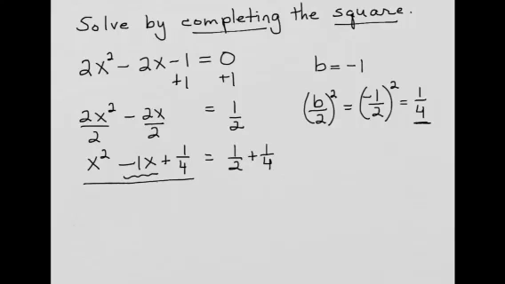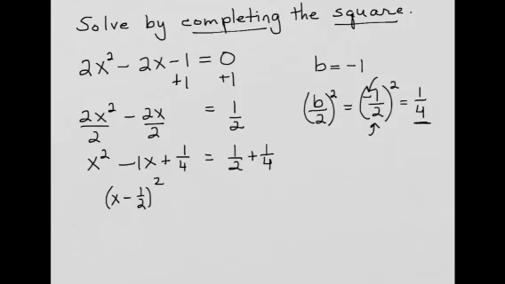Now this is a perfect square trinomial, x squared minus 1x plus 1/4. So we'll factor that. We will factor that by just making one set of parentheses, because since it's a perfect square trinomial, it will be the same factor multiplied by itself. Or we can just write one set of parentheses squared. X squared breaks up into x times x, and 1/4 is 1/2 times 1/2. Notice that that's the 1/2 that we had here inside the parentheses. And since we have a negative here, we'll have a negative here.